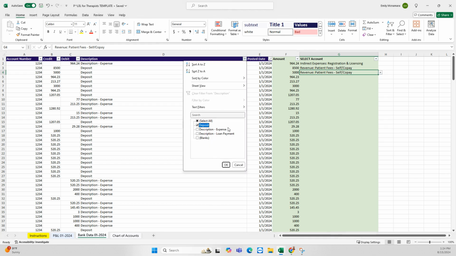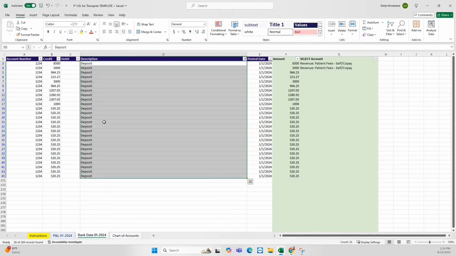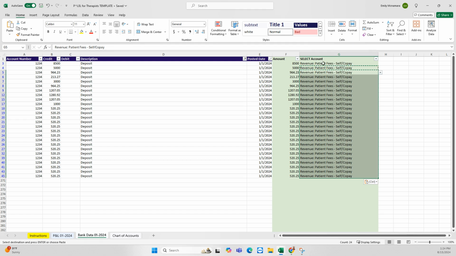So if I filter by deposit, and this is an example data set, so you're not going to see the same description on all your deposits, which is actually a benefit if you're doing it this way, because you can copy and paste this account into all of the other ones that are going to be the same category.